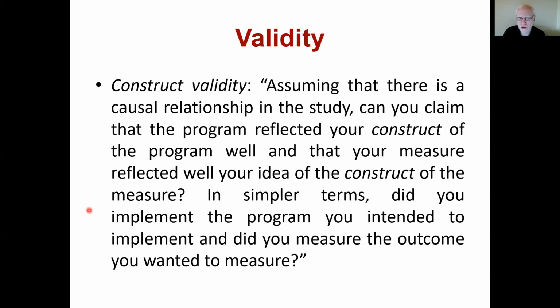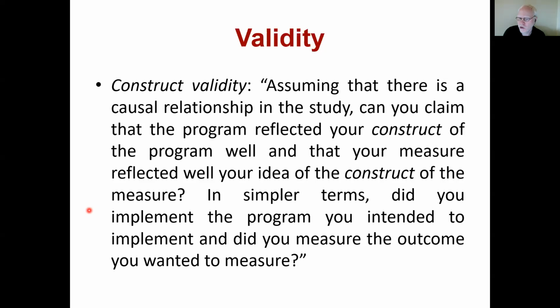Construct validity. So assuming that there is a causal relationship in the study, can you claim that the program reflected your construct of the program well, and that your measure reflected well your idea of the construct of the measure? In simpler terms, did you implement the program you intended to implement, and did you measure the outcome you wanted to measure?